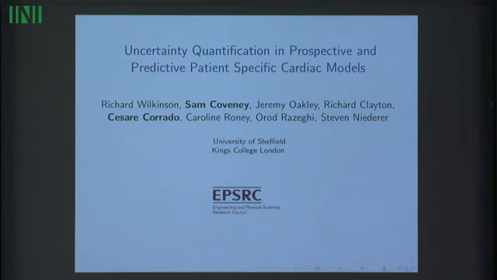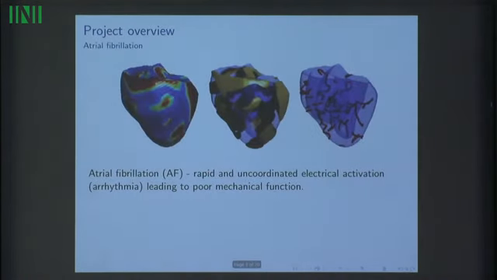So, to say a little bit about what the project's about, and this is the bit where I risk embarrassing myself trying to describe something to do with the heart. It's about trying to predict different types of arrhythmias. I think of the heart as this kind of electrical mechanical pump. There are waves of electrical energy spreading over the surface of the heart, causing it to contract. When it's working properly, these waves are coordinated and everything works nicely.